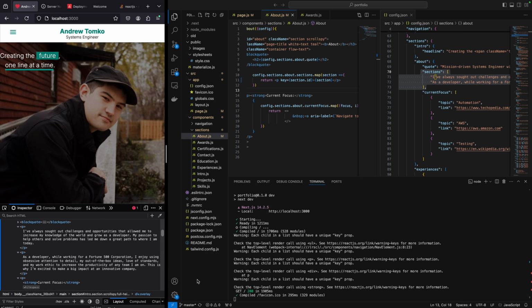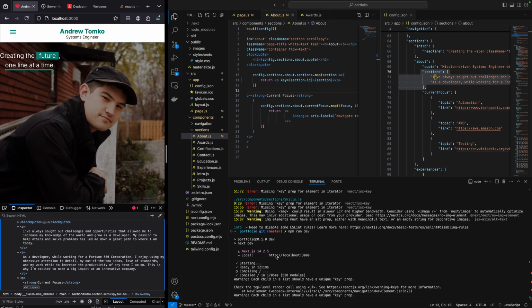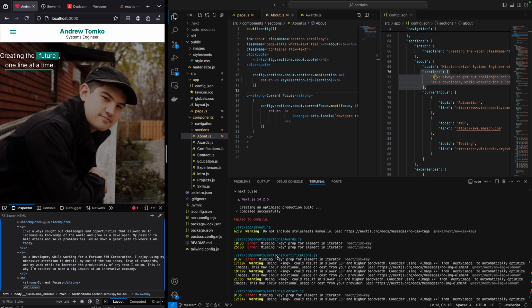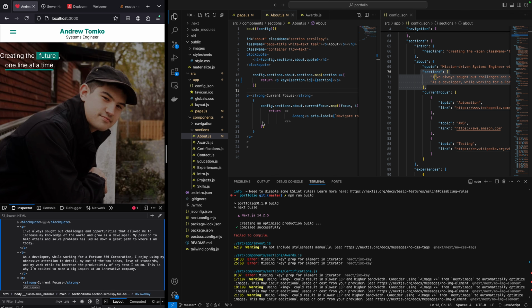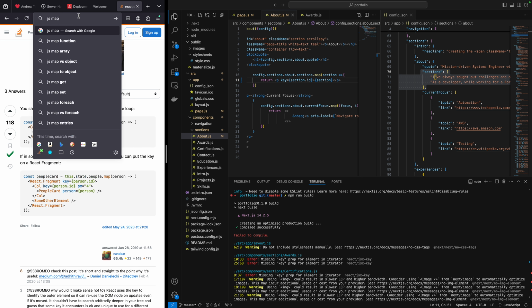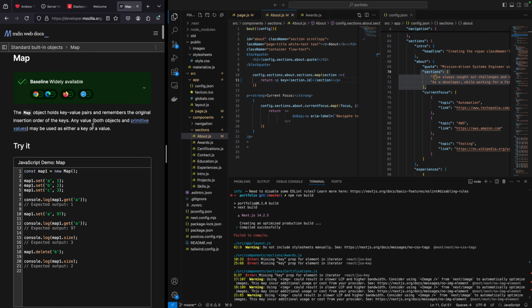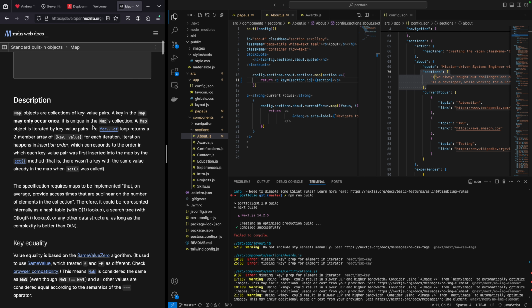There's no way that actually worked. Yeah, it just doesn't feel right. Let me go JS map. Let's see what map does.